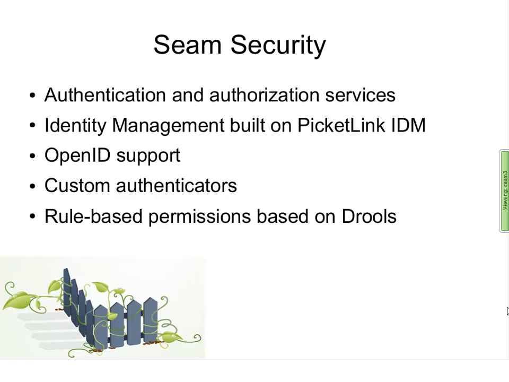Next up, we have Seam Security. This is actually a module I could talk about for hours, but since we only have a few minutes, I'll try to summarize the main features. In a nutshell, what this module provides is a whole bunch of authentication and authorization-related services. If you choose to manage users and roles within your application, then there's an identity management solution which is built on top of PicketLink IDM, and this feature is going to really save you a lot of time.